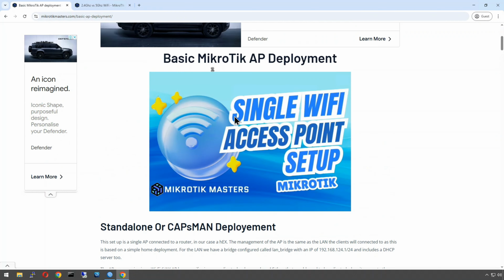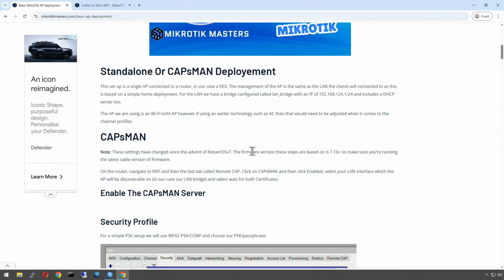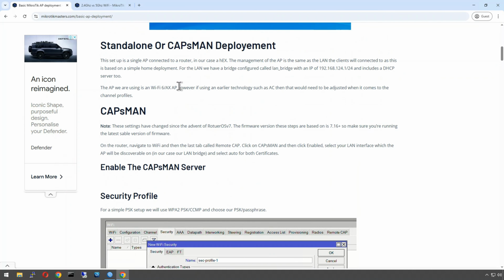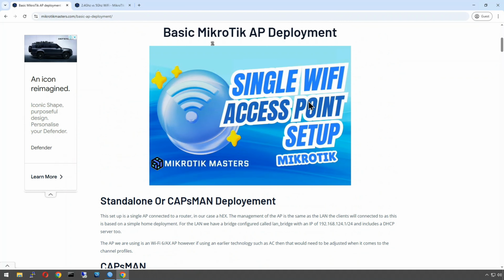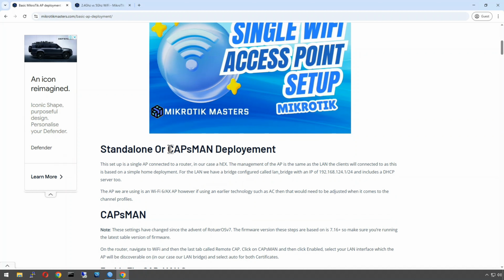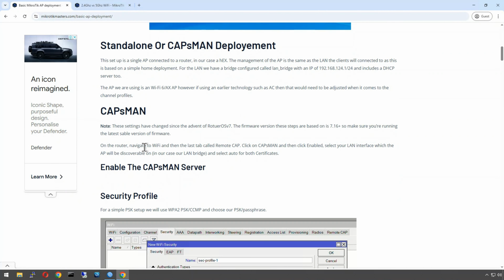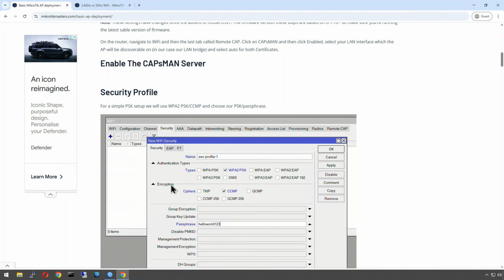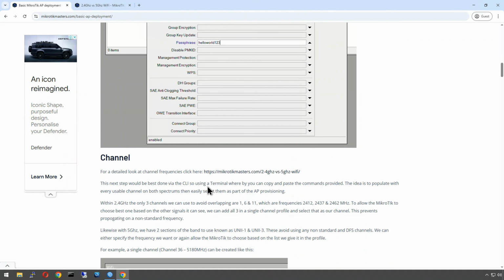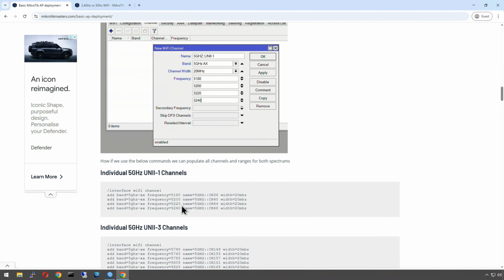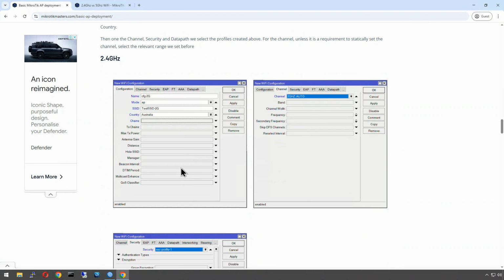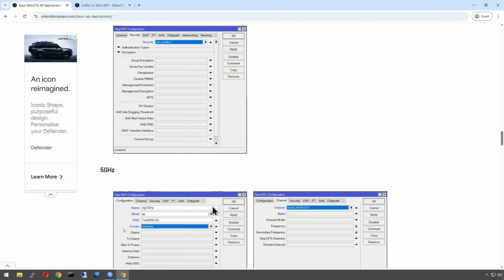So as I mentioned, this is the guide I made for setting up CAPsMAN. This one is about single Wi-Fi access point setup. I've gone through both the standalone and the CAPsMAN deployment, really just enabling those key features: security profile, channel frequencies, and setting up your profiles.